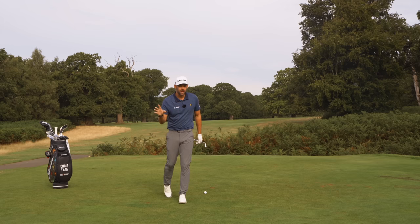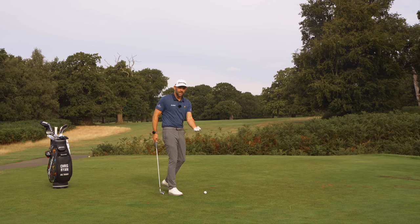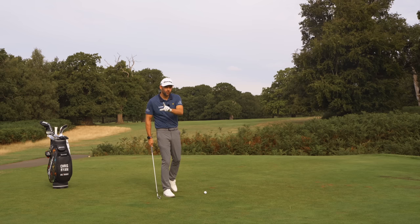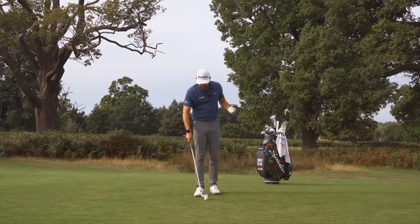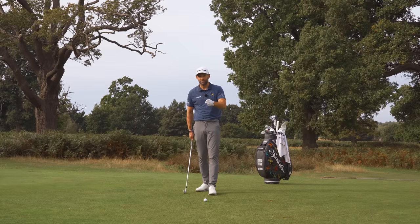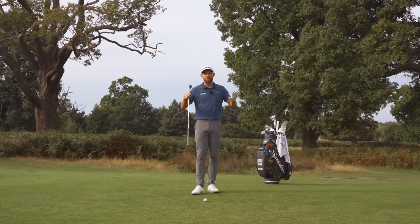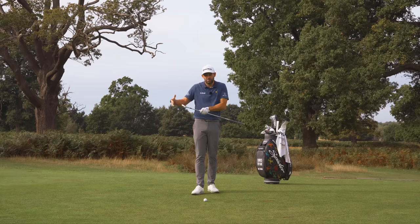On neither of those swings did I think about my golf swing. I didn't try to drop the club under or move the club out. I focused on the ball — I knew I had to make contact with it and I let my body organize itself to do that. So powerful: you can change your golf swing without thinking about your golf swing, just by focusing on whether you can make contact with the ball you're looking at. You will not swing and miss — your brain won't let you. Moving the ball is one of the most powerful things I've found. This is a practice routine to really change your swing and it forces a change for all the reasons we've explained.